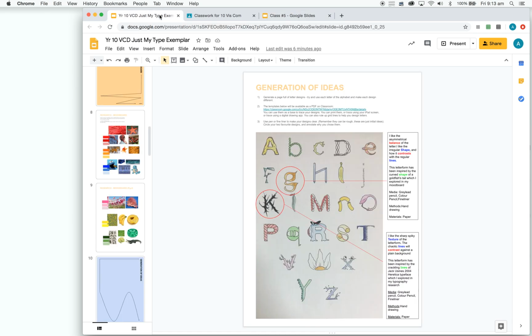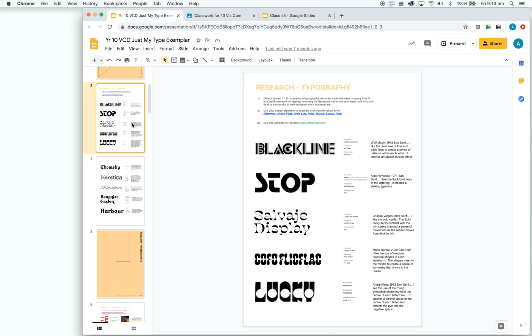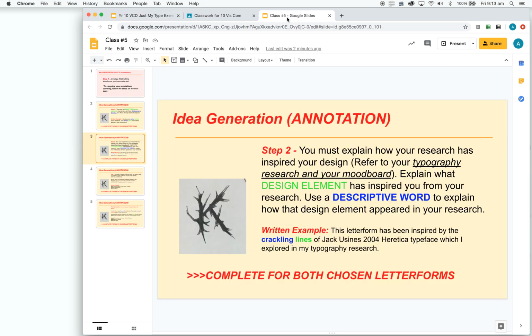So what I mean by that, if I go back to my folio, the research that should have inspired my typefaces will either be the images from your mood board or the typography research that you have collected. So, particularly, this typeface here has been the inspiration for my letter K that I have created. So simply, my sentence goes as, this letter form has been inspired by the crackling lines. So you can literally copy this sentence and then place the element that you have been inspired by.